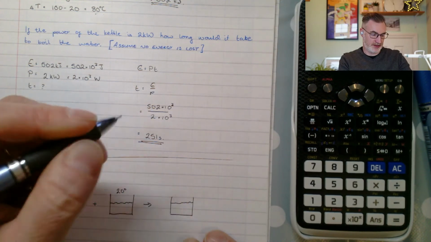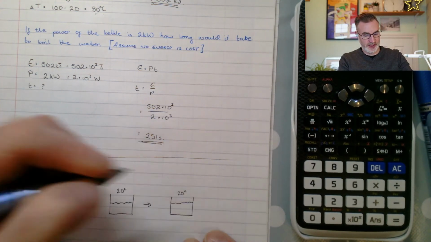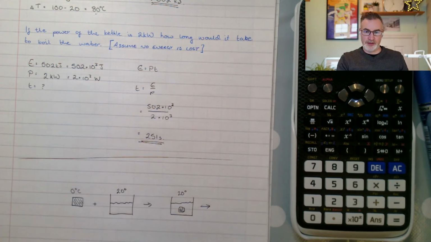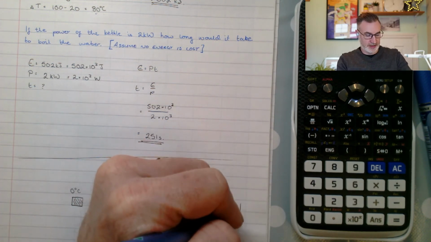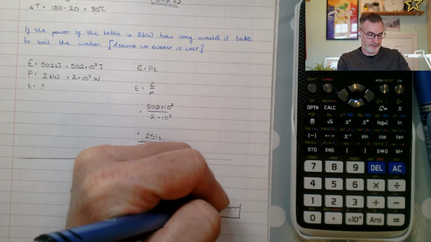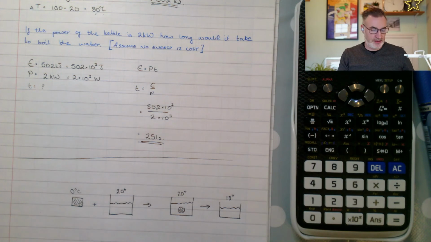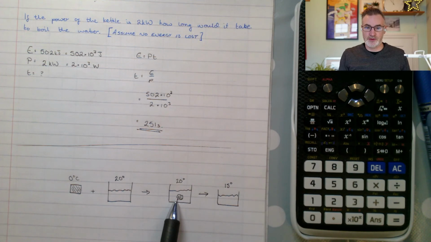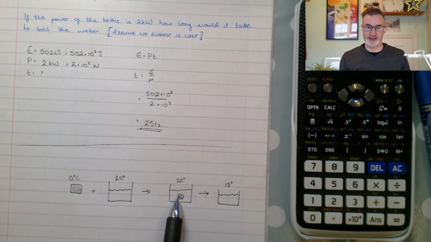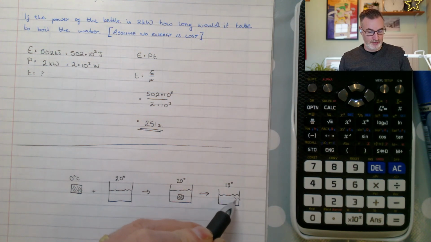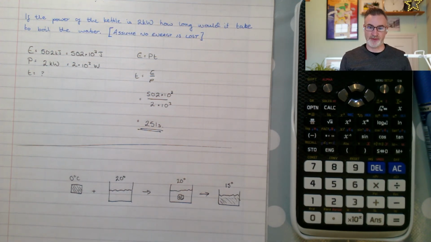So we have a scenario where we have our 20-degree water and our 0-degree ice, and the two are going to equalize, and we're going to get to a situation something like this. It might not be exactly that, but the water cools down, so the water will lose some heat energy because it gives it to the ice to warm the ice up, and eventually you will have an equalization of the temperature of both substances.